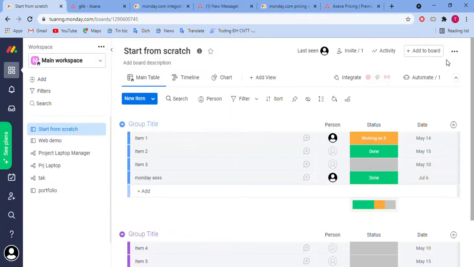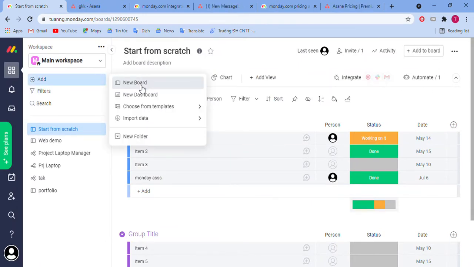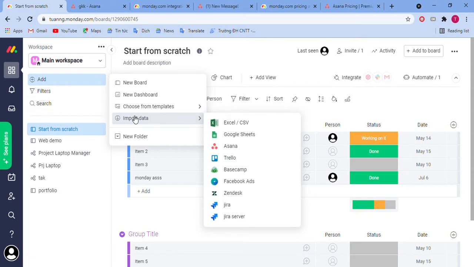And then the other way that we can create a board is by importing data.